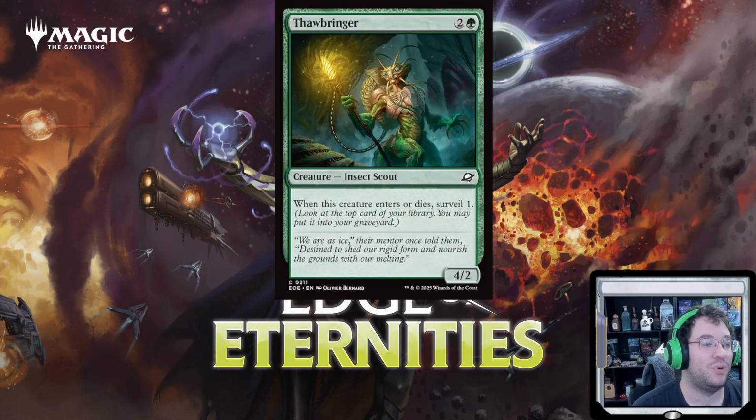Thorbringer, 3 mana, 4/2. When it enters or dies, surveil 1. We had almost exactly this card as a 2 mana 3/1 in a couple of sets ago. So it's a good card actually. So sure.